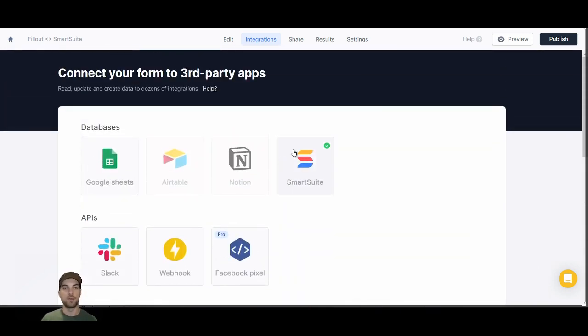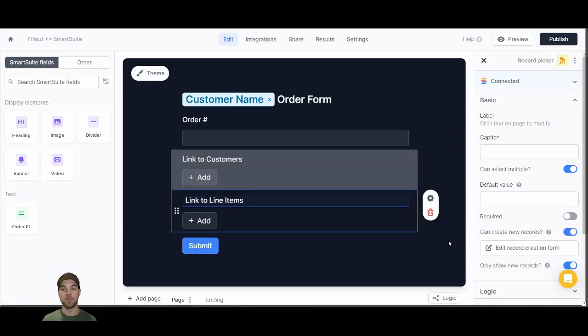I've used Fillout a fair bit already with other applications, but this new integration with SmartSuite has me really excited. So that's it for this video. Stay tuned for many more. I'm going to get into a few things at a deeper level and probably start from scratch and go through each step. But as I said, I just got news that the beta was released today, and I know myself, I was waiting for it, and I'm sure a lot of others are as well.